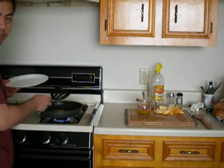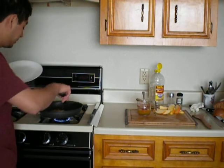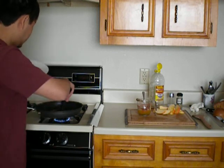Make sure you have a non-stick skillet. It will mean the world of difference. If not, the fish is just going to stick all over the pan and it will be horrible.